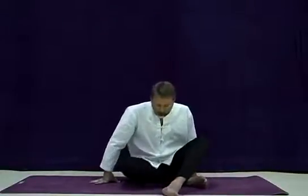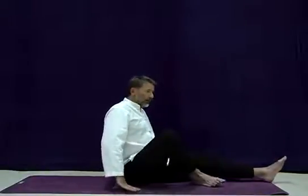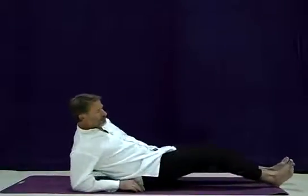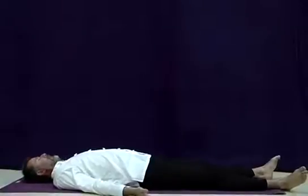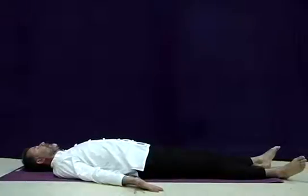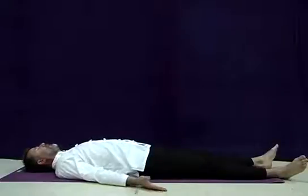So we've done a lot of work now. We've opened our hips up, stretched our whole hip area from all sides, worked on our spine. Let's lie on our backs and give our back a rest now, a well-deserved rest. So lying on your back, on your mat, let's drop into corpse pose. So our arms are 4 to 6 inches from our sides with the palms up, and our feet are 6 to 8 inches apart. And we right away want to drop into mindful breathing.